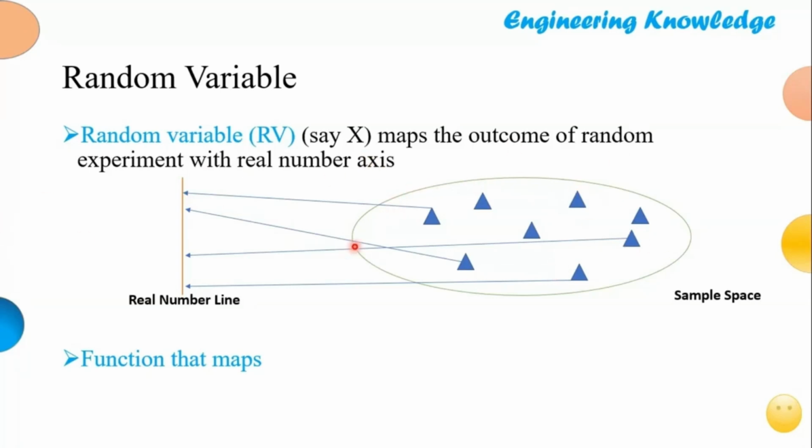So suppose there is a random experiment and these triangles are denoting various outcomes of the random experiment. Now the random experiment is one in which all the outcomes are independent of each other and the experiment is exhaustive. Exhaustive means whenever we perform the experiment, there is at least one outcome. So this complete set of all the outcomes is known as the sample space, and this is the real number axis. So capital X is basically a function that maps each outcome to a real number. Whatever the outcome is, we will represent that as a number on the real number axis. This is what a random variable is. So we will treat gamma as a random variable.